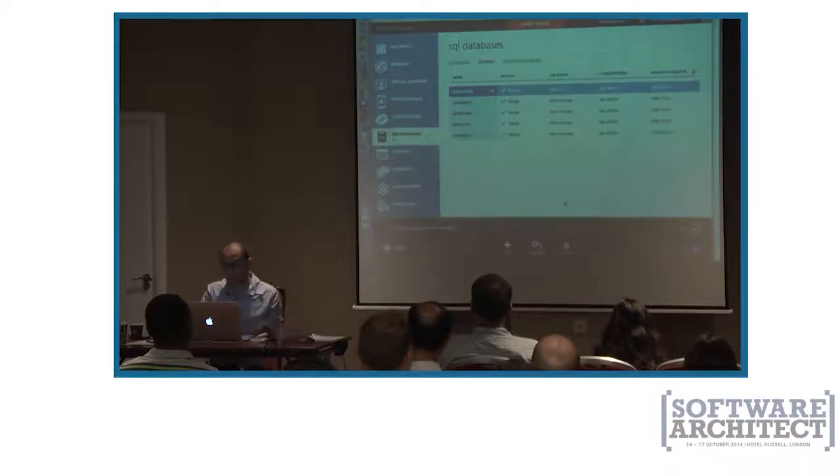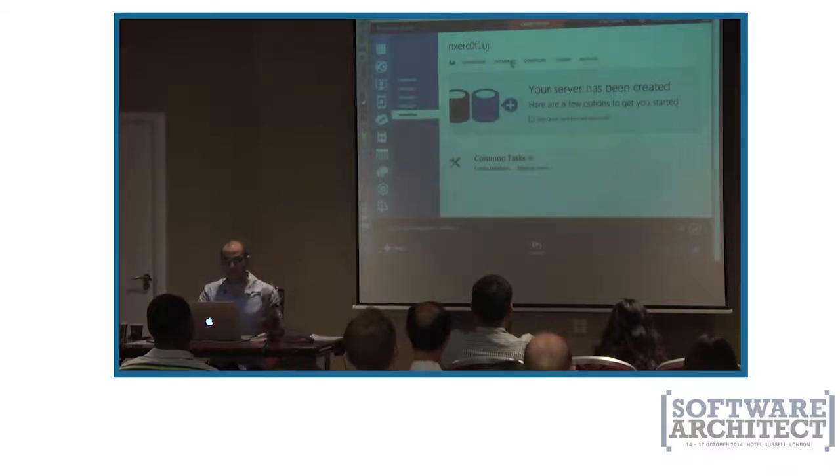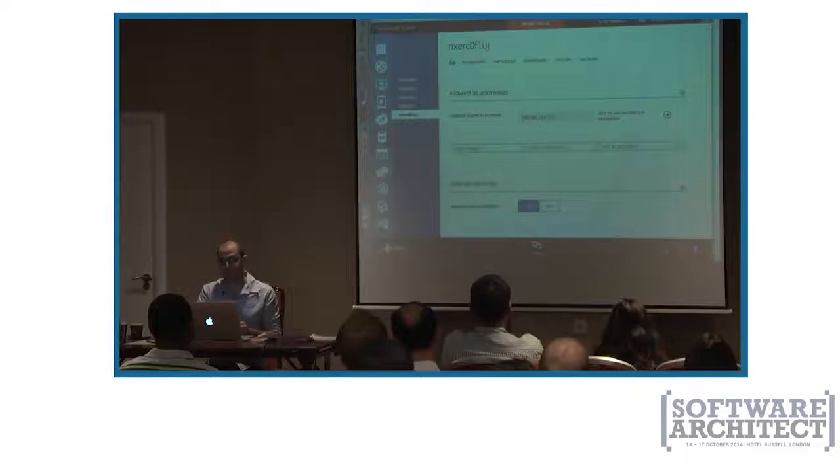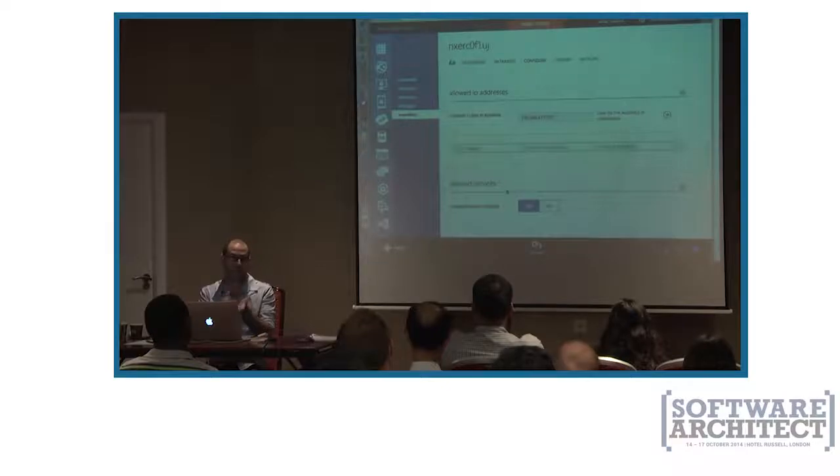So as you can see, the database server was created. The only issue is I don't know which one was created, this one. And I mentioned the firewall, so here let's go and configure the firewall. So as you can see, currently only Windows Azure services can access the server. And if I want to develop against this server, for example, to open Management Studio, connect to that database that I'm going to deploy and run a few queries, or even run the web application currently locally and access the database in the cloud, I will need to enable it at least for my IP address.